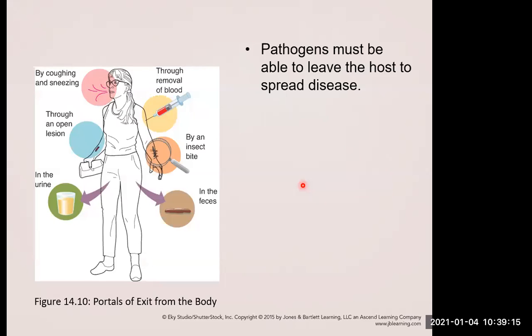All right, so in order for an illness to spread, it's got to leave the host. So we need to make sure that we are not touching open wounds, touching urine, touching feces, right? All these things that we know, especially now during this pandemic, coughing and sneezing. In more tropical areas, things like vector-borne diseases are really prominent. So arthropods, mosquitoes can transmit disease.